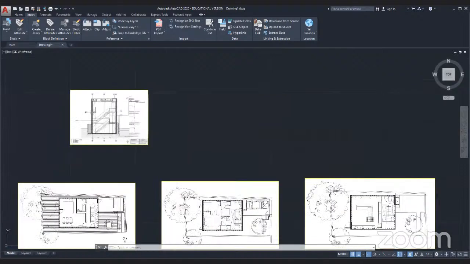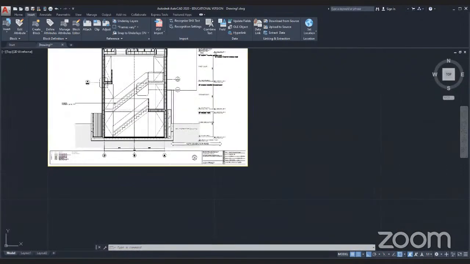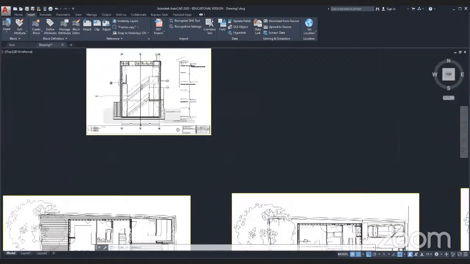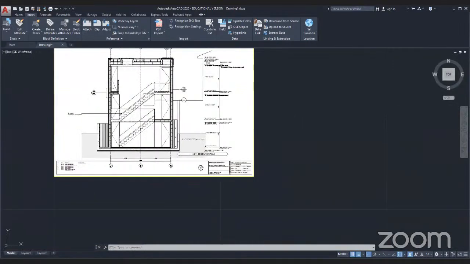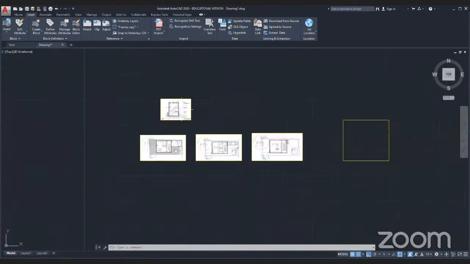But yeah, so as you can see from the section, there's a floor that's below grade. Then at grade, there is the car. And then you go up to another floor where there are bedrooms, etc. And then up on the top floor or the roof, there's a terrace.